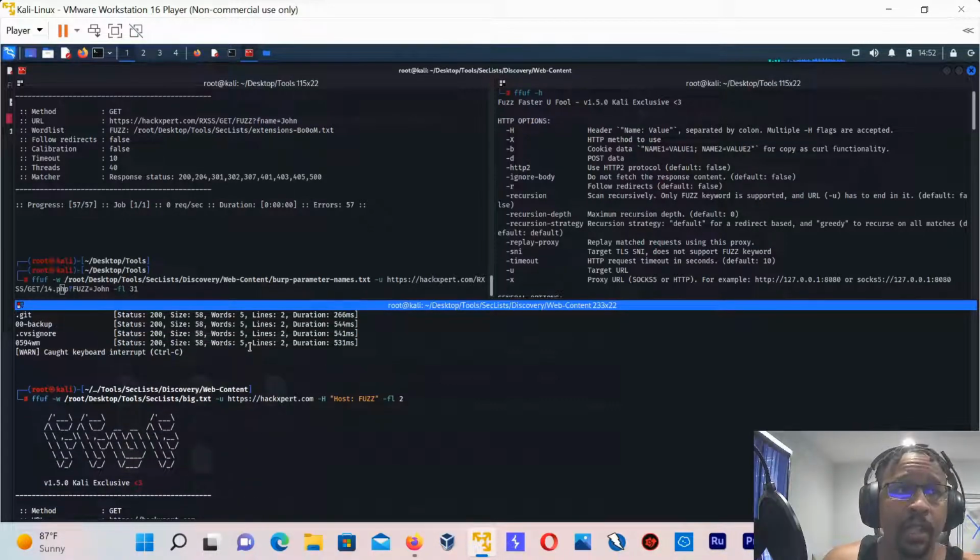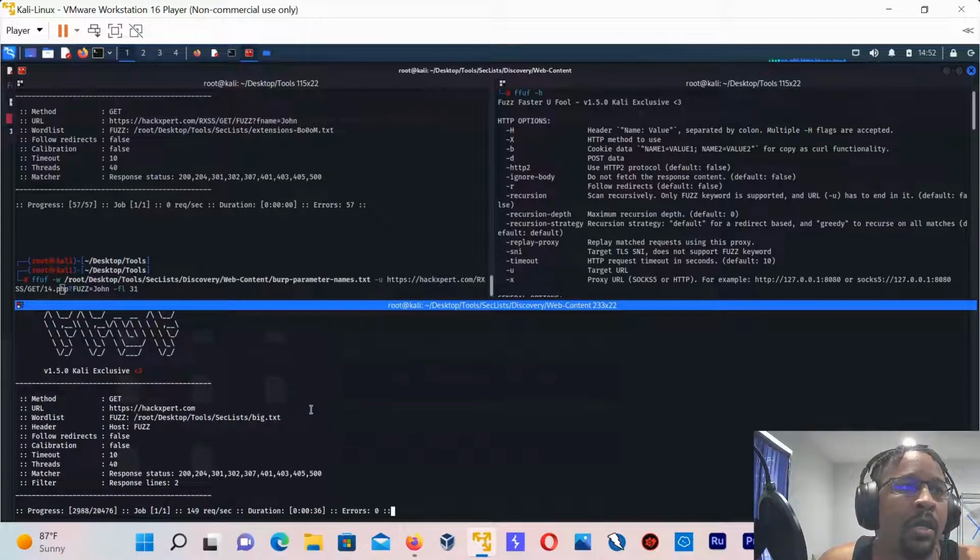So it took everything with the status code of 200, size of 58, words of 5, and lines of 2, and said do not print any of them at all. And as we see here, we're not really getting much of any results there because it's unlikely that there are virtual hosts being hosted on hackexpert.com.